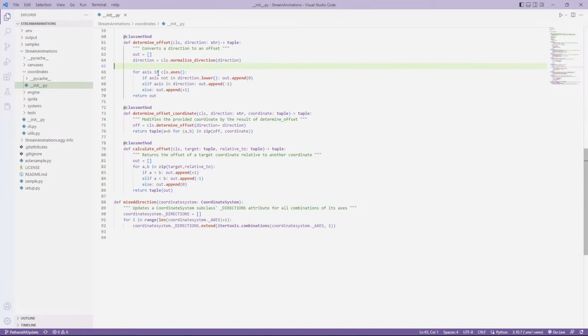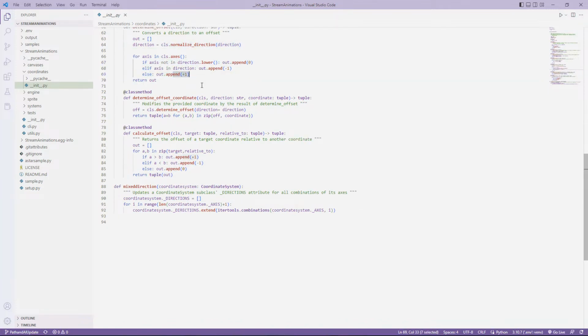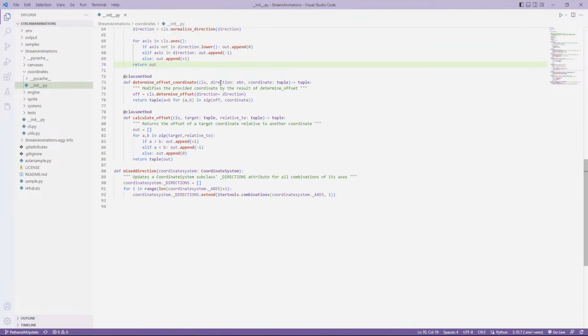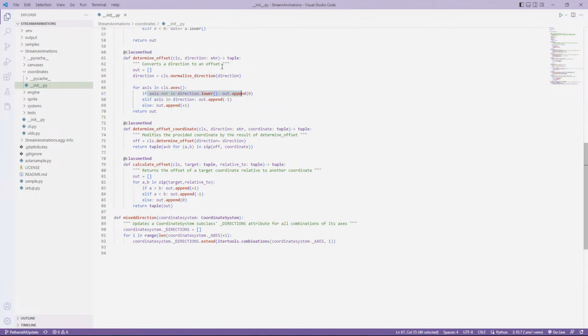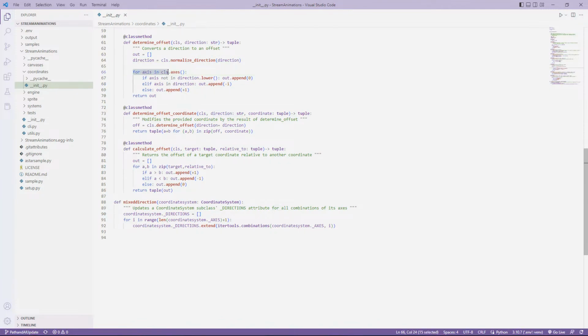Determine offset is similar, so obviously we're offsetting -1 and +1 here instead, or 0 if it has not changed. So for example, how this works is if I have XYZ, we'll have a direction, and it will normalize the direction, and then for axis in this dot axis, we iterate over the axis.